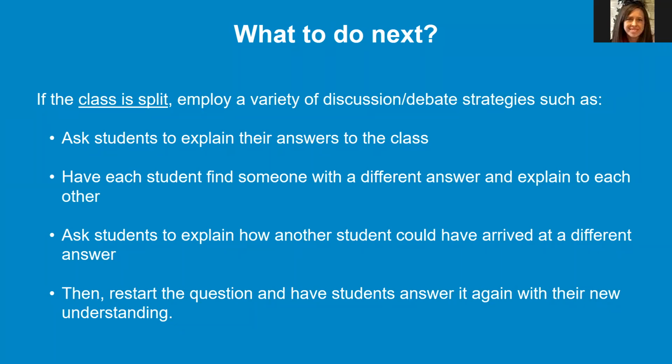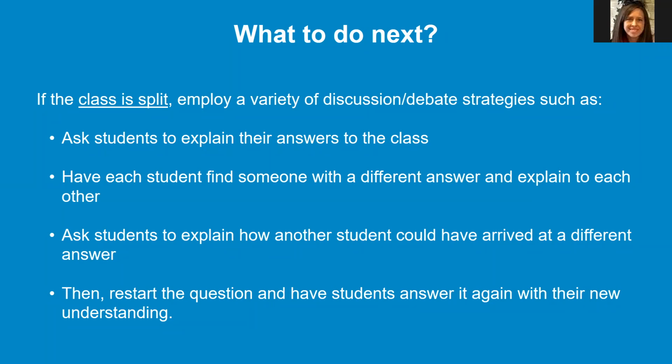You might even have the students get up and move around the room. We're going to see this in a little while in another video that we're going to watch. Students get up, move around the room, find somebody who chose a different answer choice than them, and then have some conversation about which answer choice they chose and how they came to that answer. After they've had a chance to have some conversation with their peers, you want to re-poll the question. So you had students who were all over the place, they had some conversation, and you're going to restart the question. You're just going to ask the question again.